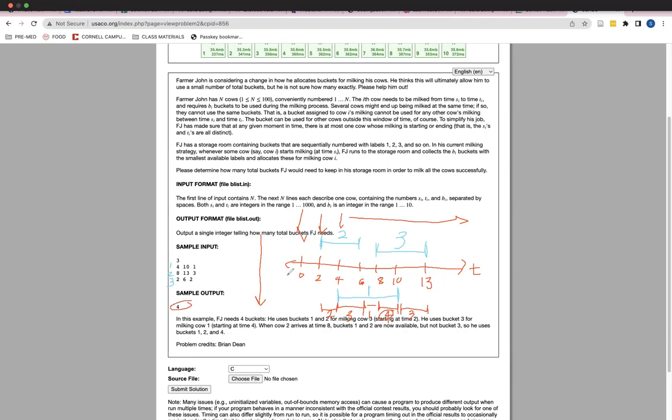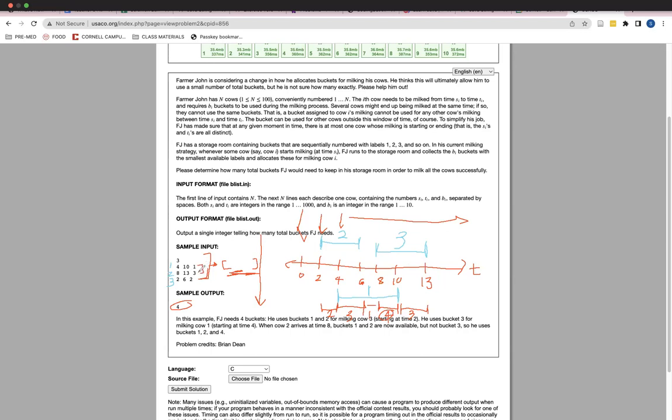And so we're going to use the exact same approach in our coding solution. It's literally going to be the exact same as what we just did. Once we take in the input, we're going to create a timeline, and this time it'll be an array. We could create a new array for each cow's time, but instead we're going to put all the cows into one array.